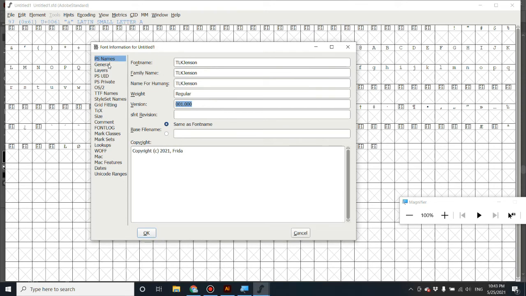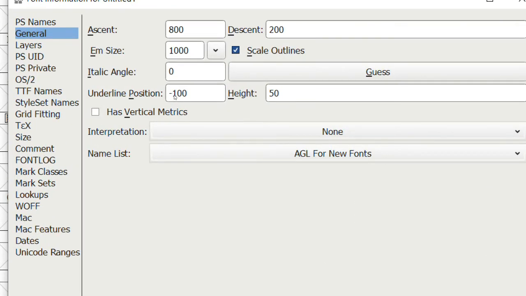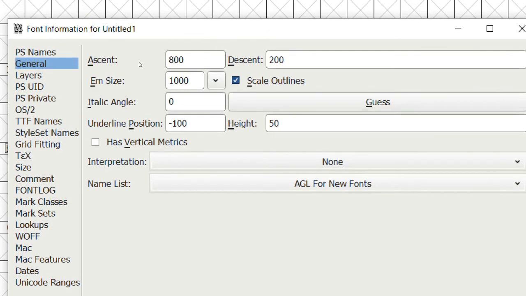Next thing that is very important is General. What is it exactly? General. Can you see it? It is where we're going to put all the numbers for the proportion of the workspace, the ascending line, and the descending line. The em square is the unit that we're going to work on, or the size of the working space.